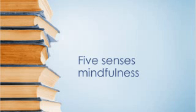Mindfulness of senses. Using our senses is a great way to take ourselves off autopilot and connect with the present moment. The senses are also really useful because we can use them mindfully at any given time, no matter where we are or what we're doing, because our senses are always available to us.